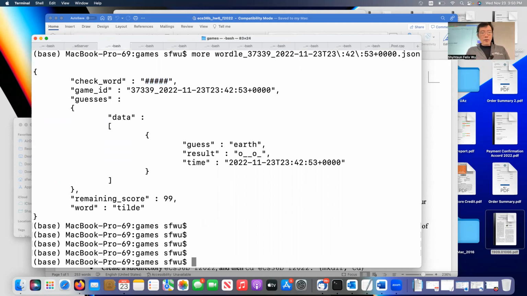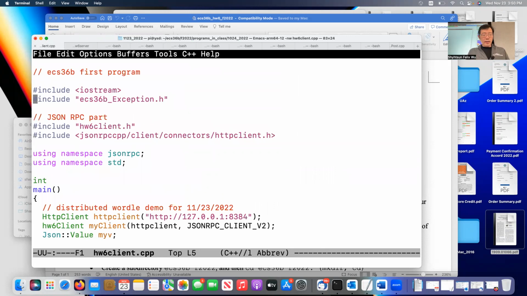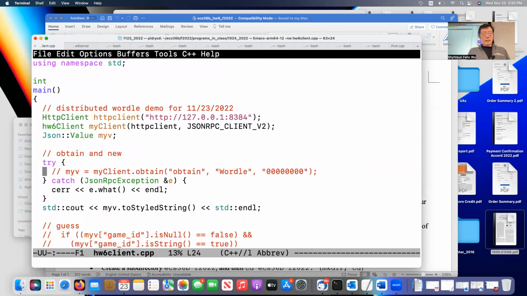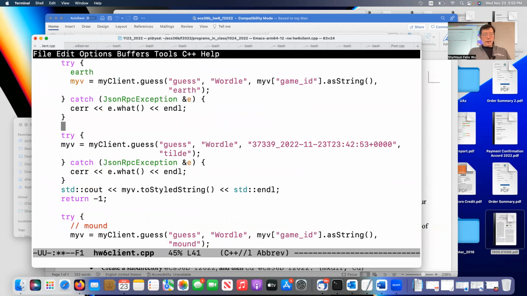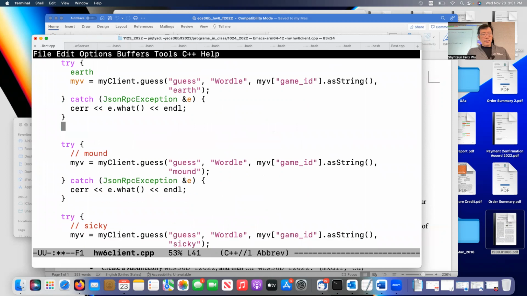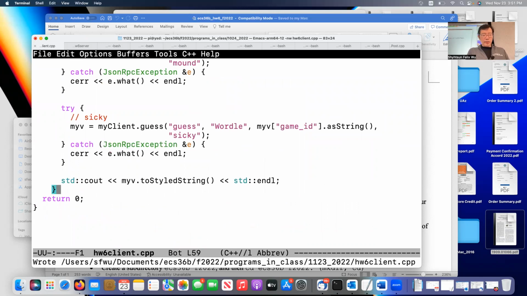Okay. All right. So I'm going back to the original program. I'm just getting this back to its original form. Now I'm going to tell you how it might look. I'm going to do 3 guesses and create a new game. And I'm going to get rid of this one because this is a hack. So the first time I'm going to guess Earth. Sorry, I missed this one. The second time is a mount, and the third time for the same game is a Siki. And then at the end, let's take a look at what's going to happen.